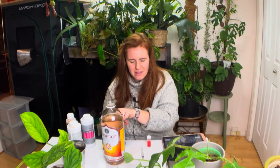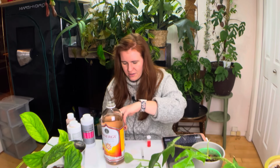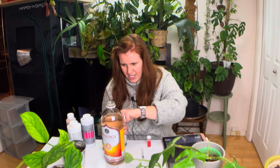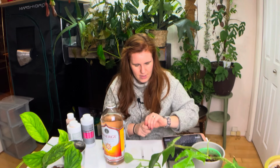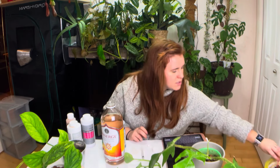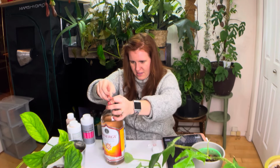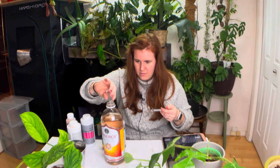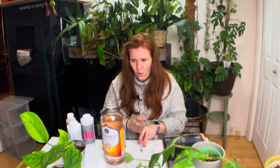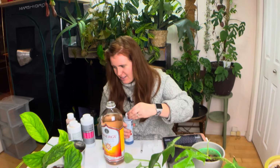Maybe I absent-mindedly put in, oh, what the heck did I do? Okay. I'm just gonna... usually I'm dealing with way bigger containers. See, I haven't even used this yet. It still has the seal on it, yet like a quarter of that jug is gone.